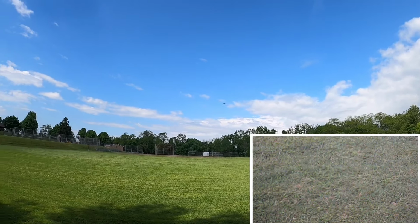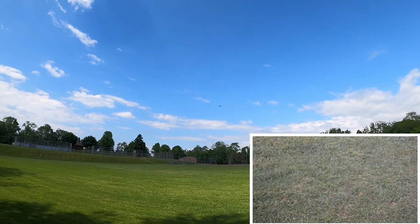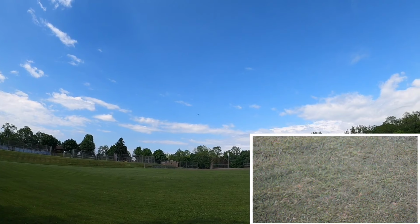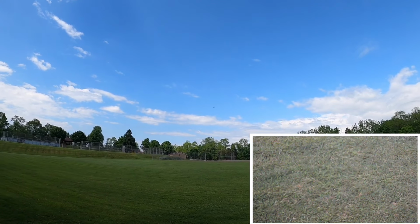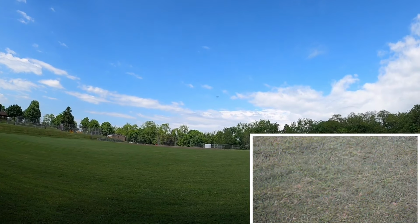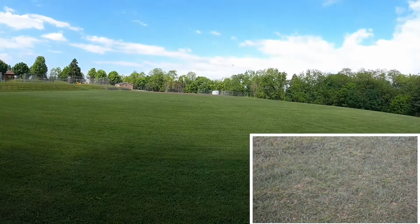Actually, I think my Ishin E58 actually flew better than this thing. It's been so long since I had it though. It was at least a year ago that I gave it away, I think. So I don't know, man, this thing.